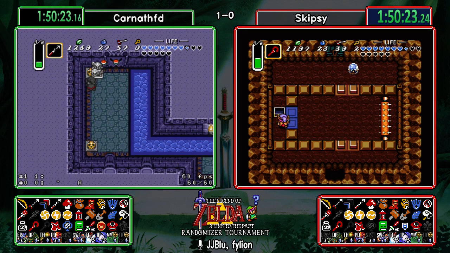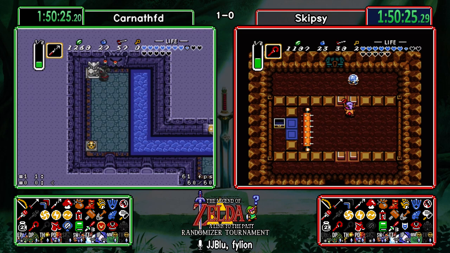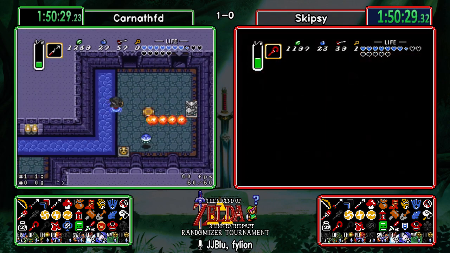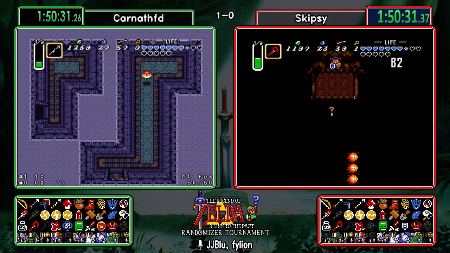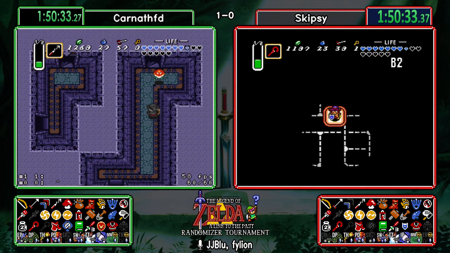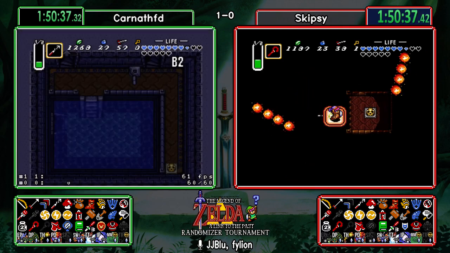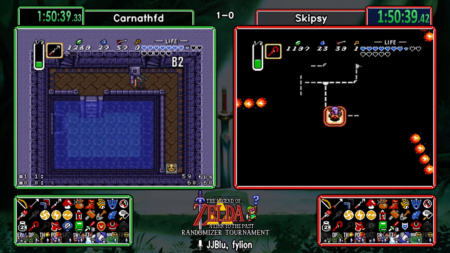Skipsy using those iframes from the crystal popping up to safely get through that roller room and then bonk off the wall to hop over. Probably see him pick up that full magic refill as well here. Yeah, I like that, Skipsy bouncing over it with the boots.